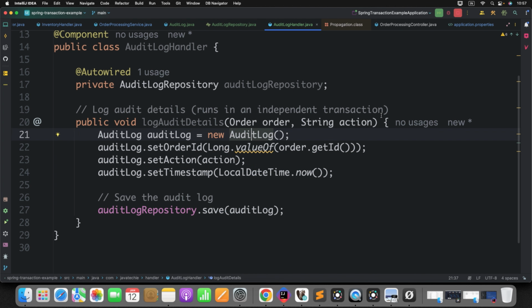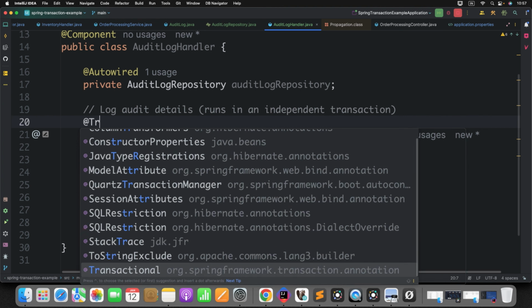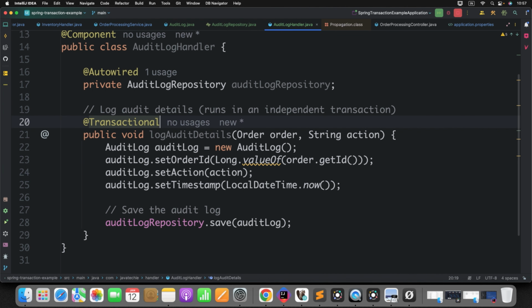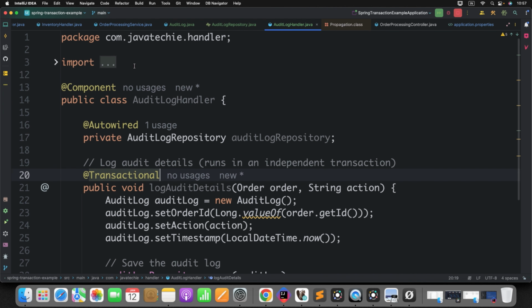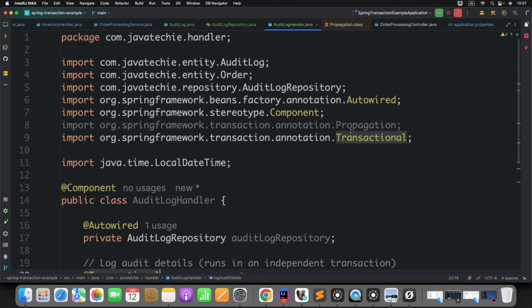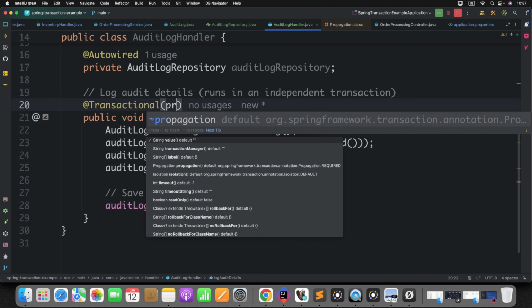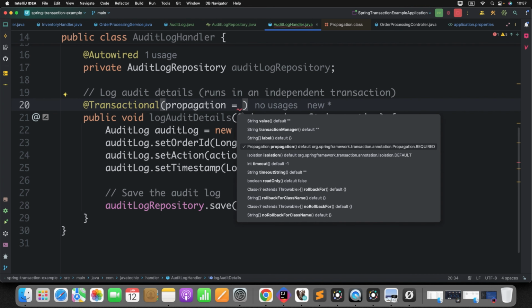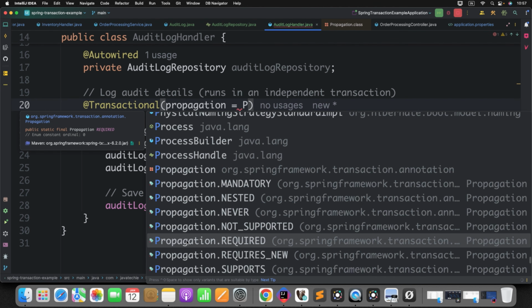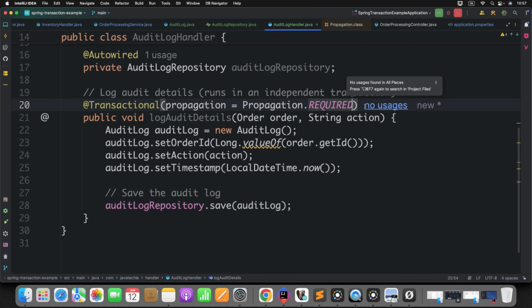Next, we'll define the transaction. Make sure it is imported from the correct package. It should be from the Spring Framework transaction. Now in this Transactional, what propagation should I mention? Propagation REQUIRED, right? Is this correct?